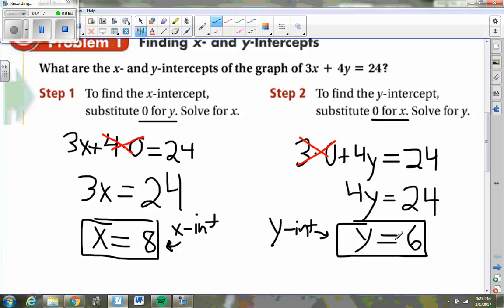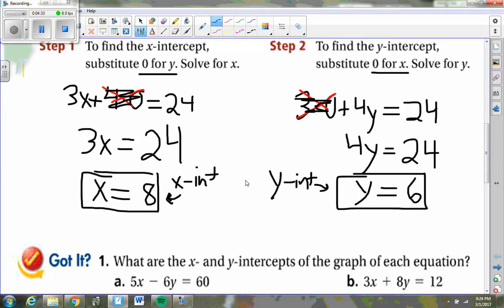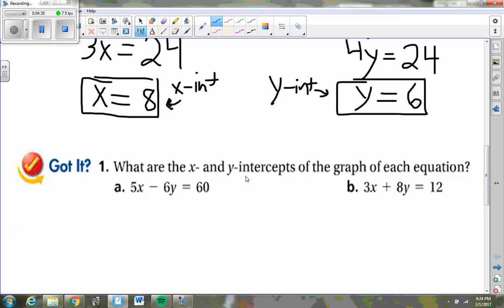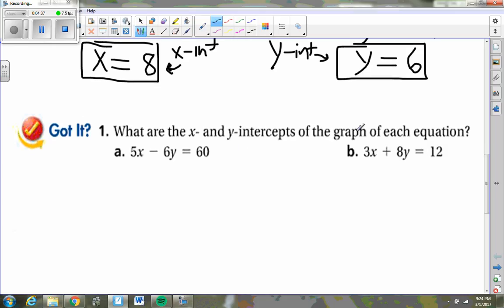The x-intercept and y-intercept just come from replacing the other variable with a 0, basically making that part of the equation go away, and solving the rest by simply dividing. Quick and easy. Put 0 in, get rid of that, divide by the number on the variable, and you have your intercept. I'd like you to try these two problems here. Find the x and y intercepts of both of these equations. Notice in letter A, this one is a minus 6, it's a negative, so the y will be a negative number. Take a look at that for a couple minutes, then come on back and I'll show you what we should have.